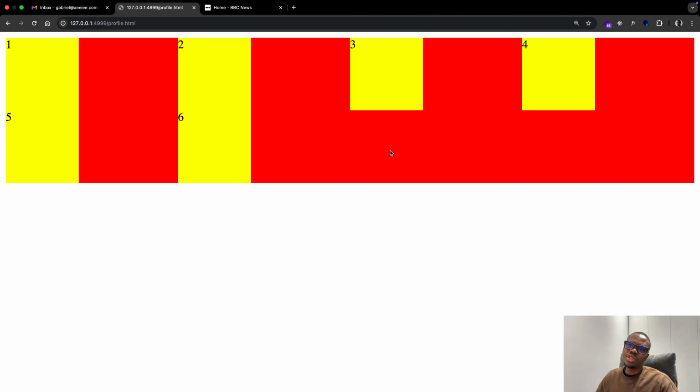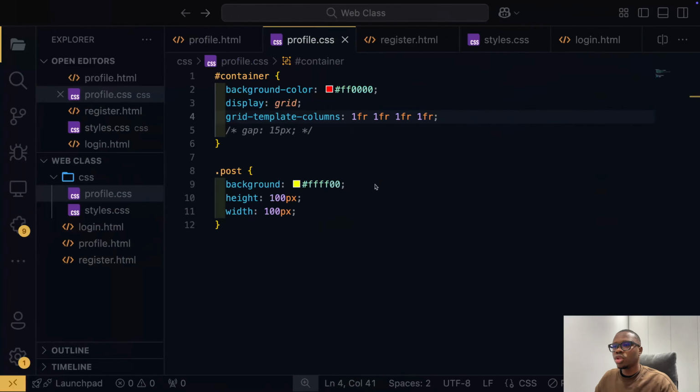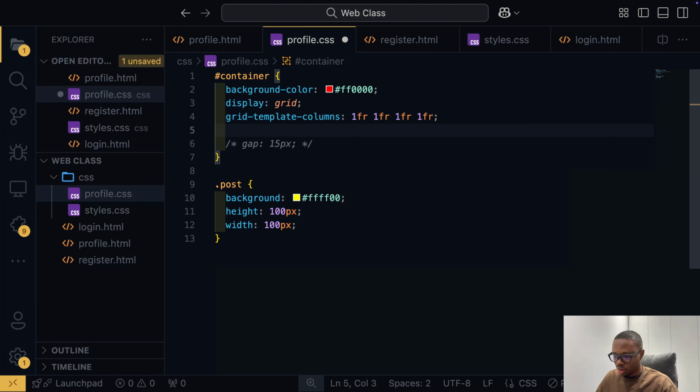Now you might be wondering, why is this container taking the entire space? We just want it to contain the children, the posts, right? So we are going to set the width to fit content.